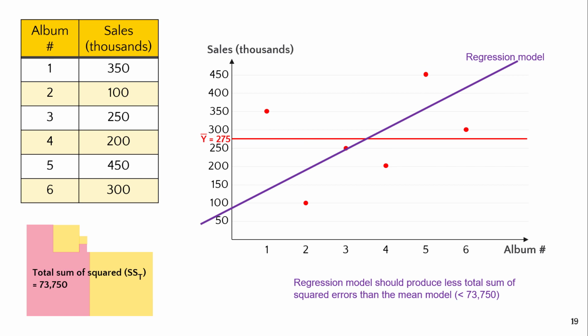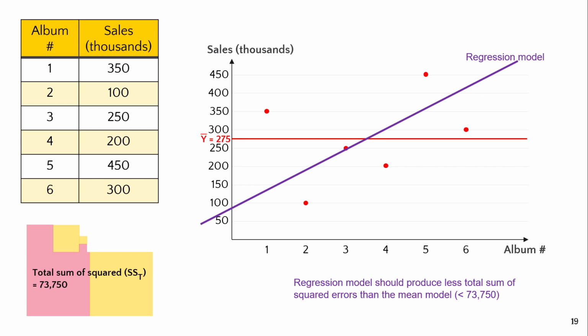Simple linear regression aims to create a linear model that minimizes the total sum of squared errors. We want to create a line, aka regression model, that fits the data points better than the mean line. If our model is significant, it will eat up the differences between the line and data points. That means we want the line that has the least distance to every data point as possible. The regression line should literally fit the data better because it minimizes the residuals or errors.